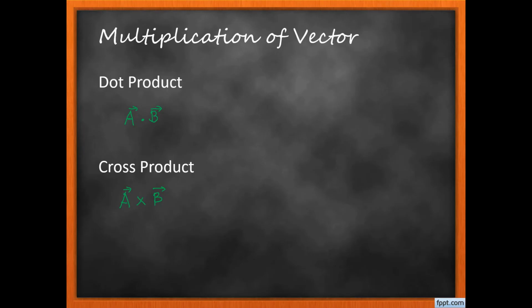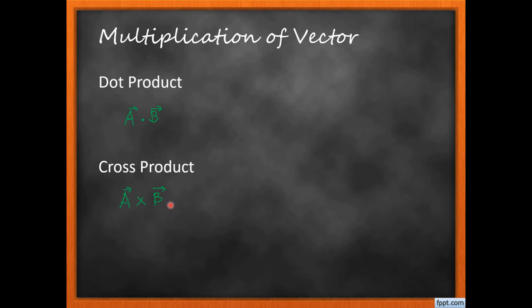So dun sa mga nakaraang topic natin, yung pinag-aralan natin is addition of vector. Ngayon, lilipat tayo dun sa isang operation na pwede nating pakinabangan dito sa statics of rigid bodies, which is the multiplication of vector. So sa multiplication of vector, mayroon tayong dalawang operation na ginagamit dyan. Yung una is yung tinatawag natin na dot product, tapos yung pangalawa is yung tinatawag natin na cross product. Parehas silang multiplication pero magkaiba yung kanilang ginagamit na operation.